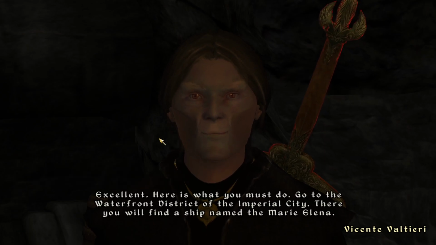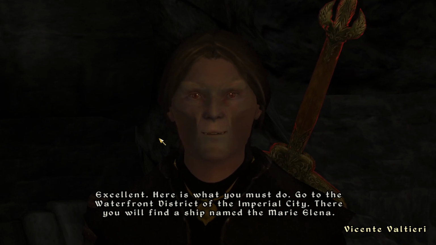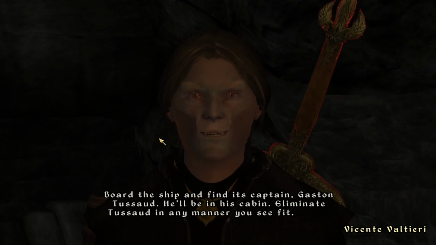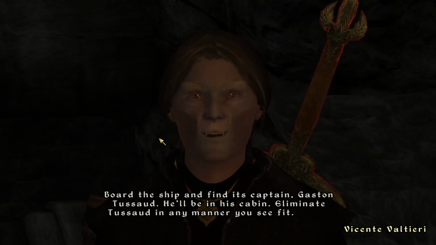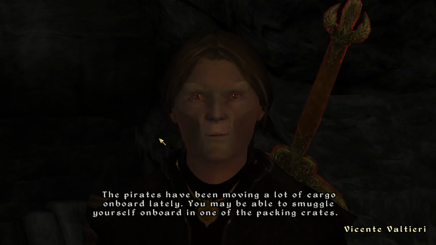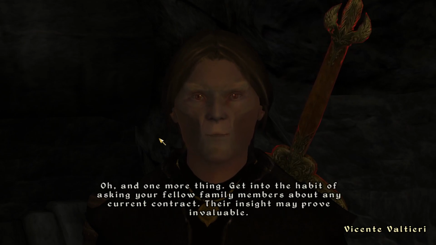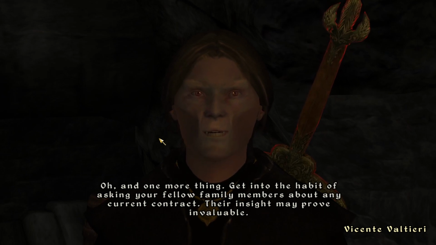Excellent. Here is what you must do. Go to the waterfront district of the Imperial City. There you will find a ship named the Marie Elena. Board the ship and find its captain, Gaston Tussaud. He'll be in his cabin. Eliminate Tussaud in any manner you see fit. The pirates have been moving a lot of cargo on board lately. You may be able to smuggle yourself on board in one of the packing crates. Oh, and one more thing. Get into the habit of asking your fellow family members about any current contract. Their insight may prove invaluable.